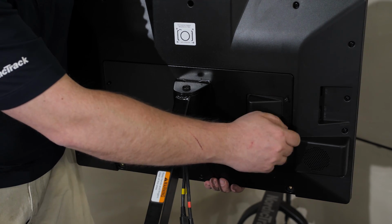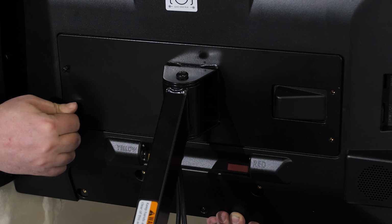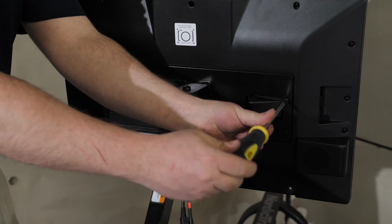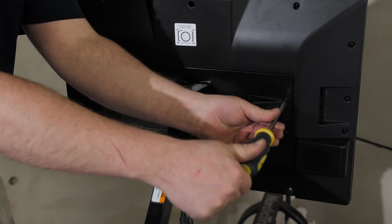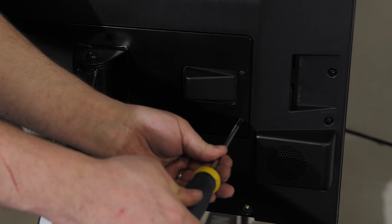Attach the console to the console bracket with four M4 by 16 mm machine screws. Make sure to start all of the screws before tightening any of them. Plug the power adapter into the receptacle on the frame on the rower. Make sure that all the parts are properly tightened before you use the rower.